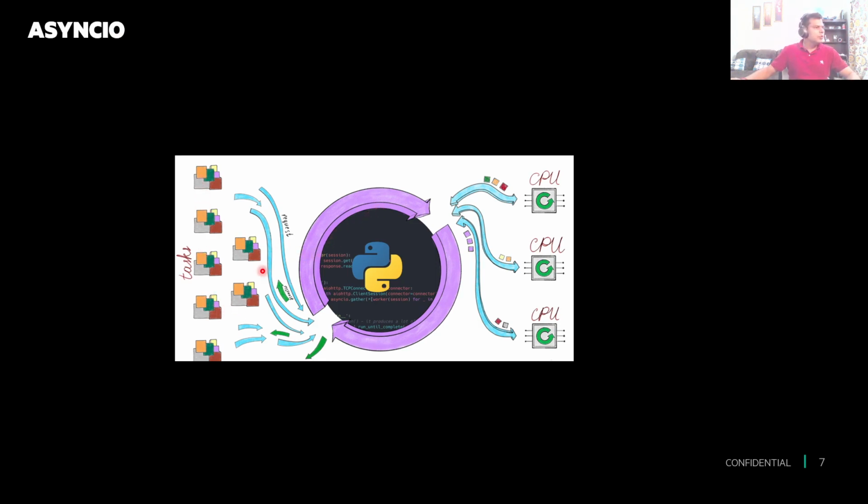So all the tasks will be part of the event loop and the loop will be continuously going on. Operations will be performed. Once a task is completed, it will come out of the loop and that's how we'll be able to concurrently execute more than one task. But let's see how we'll be doing that.